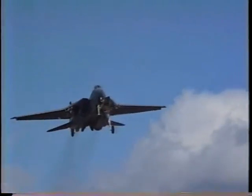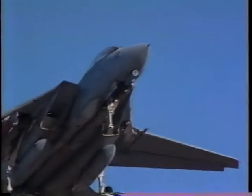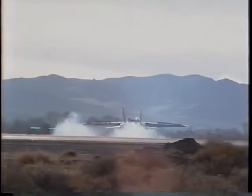And it is, in fact, a team that returns from the skies over northern Nevada. The pilots landing here are aware of how important it is, because out there on the ocean, in another part of the world, there is no margin for error. The best answer I can give to why it's important for an air wing to work together as an integrated unit is because I've been in the Navy long enough to have been in the Navy when we really didn't work together as well as we needed to.